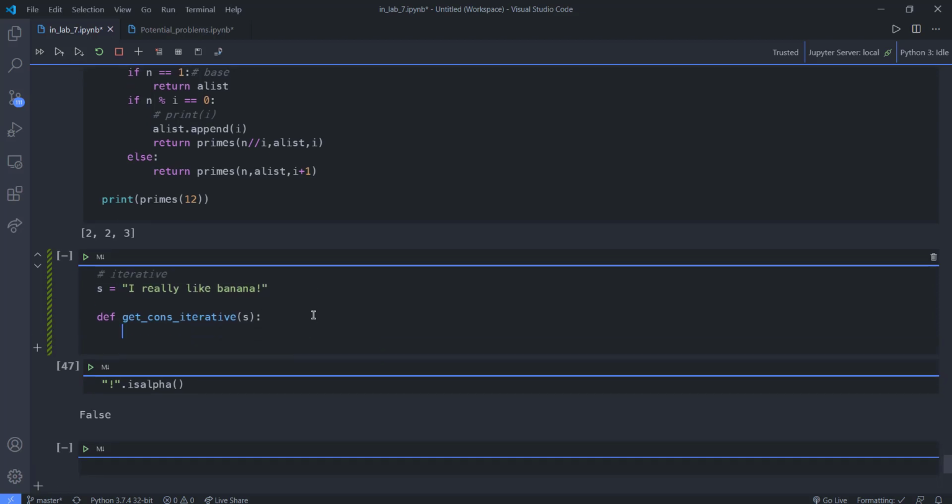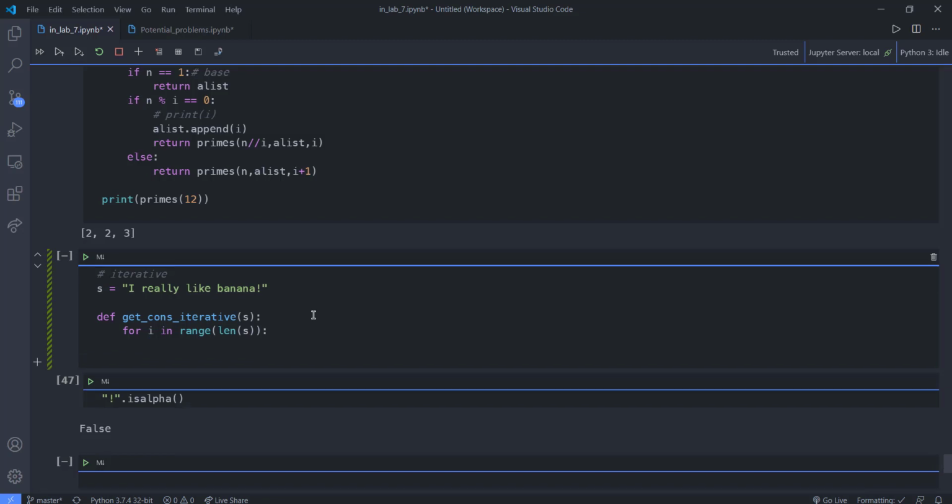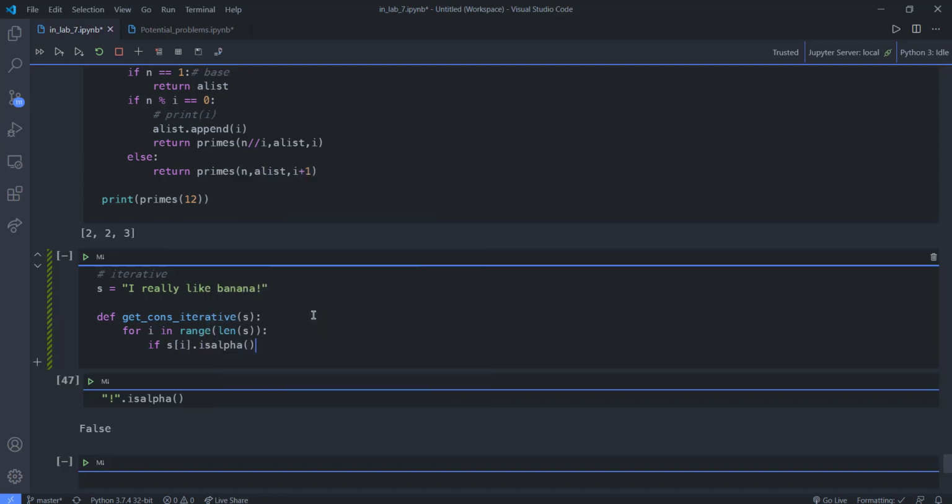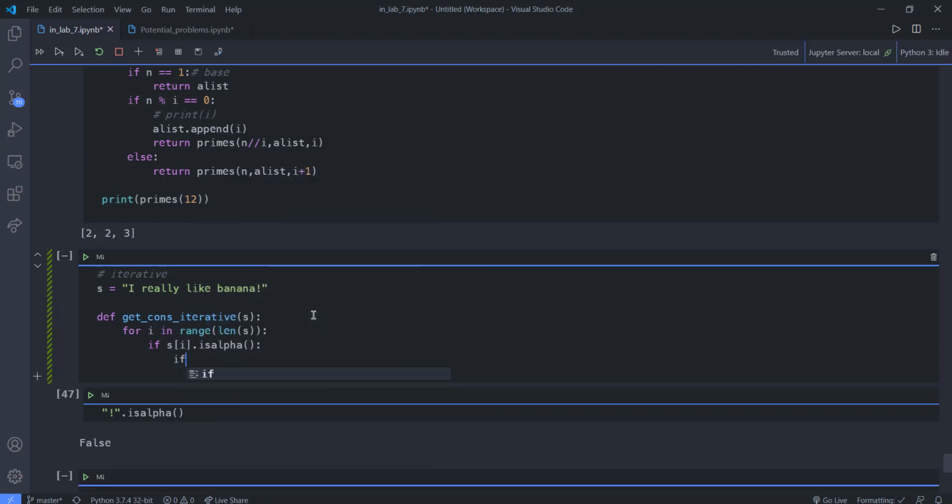All right. So let's say for i in range, and I'm just going to traverse these elements by the indices. First of all, let's check: is that element an alphabet? If it's an alphabet, then let's check. There is a Pythonic way to do this, using the in operator, which is implemented via a linear search. So it checks, is this equal to one of the vowels or not? Using the shorthand method, I can just say something like that.